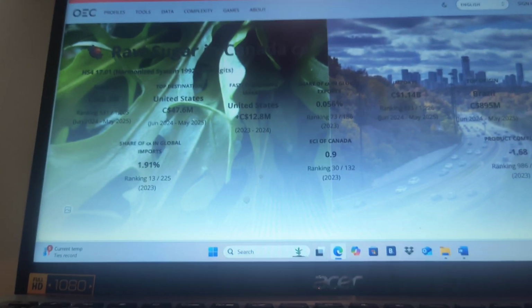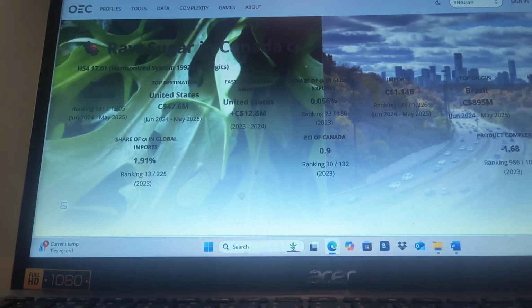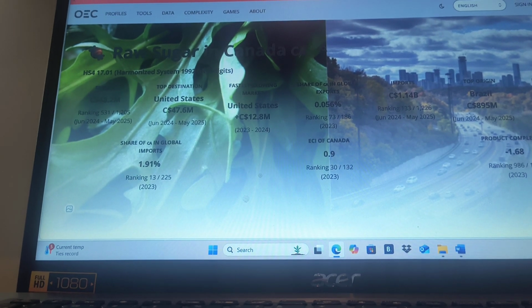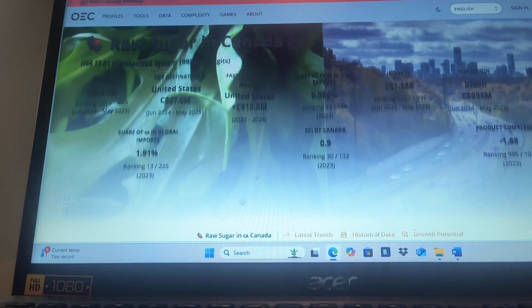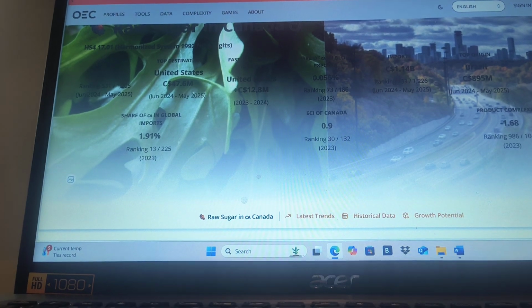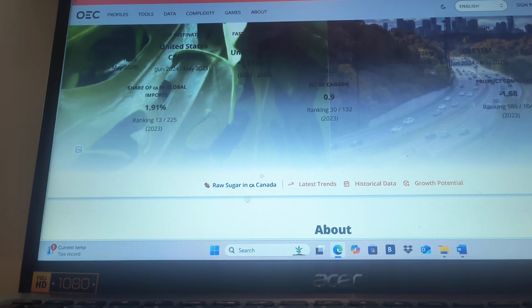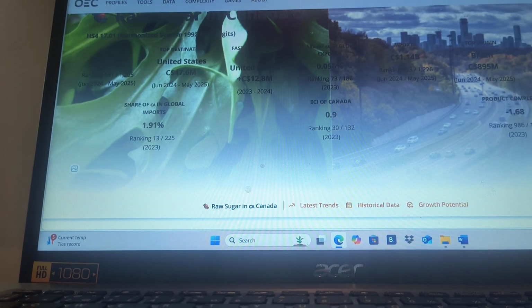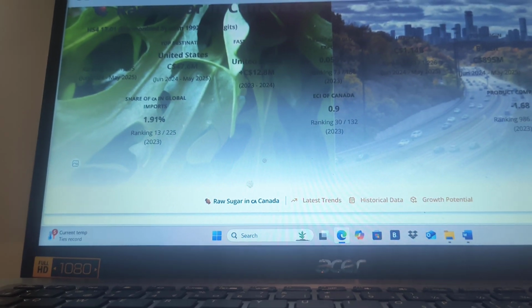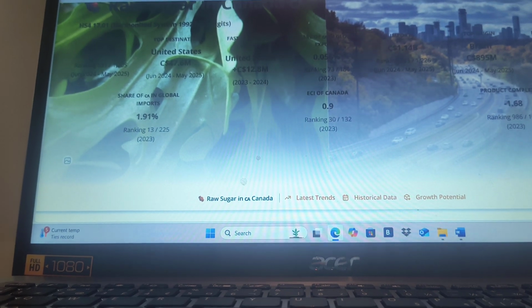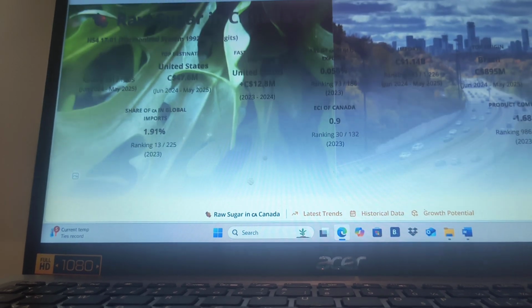All right, so it says raw sugar in Canada, what we make in it and what we export. And it's saying 1.14 billion, even though another source from a few years ago said $763 million, which is 0.763 billion. So we're going to take Observatory of Economic Complexity.